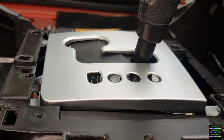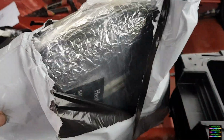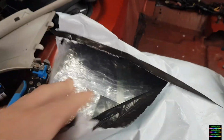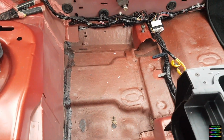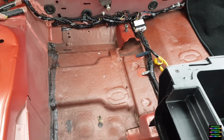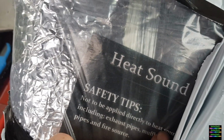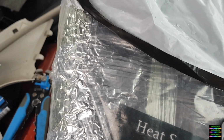The middle auto box top, cleaned that right up. Alright, good news today, the insulation came. I'm thinking of going into the FG XR6 and just ripping out the original insulation off the floor to put it down there, and just using this for the roof. So I'm going to stick this up. This is like a sticky solution on one side, and I'm going to throw it up on this blank canvas.